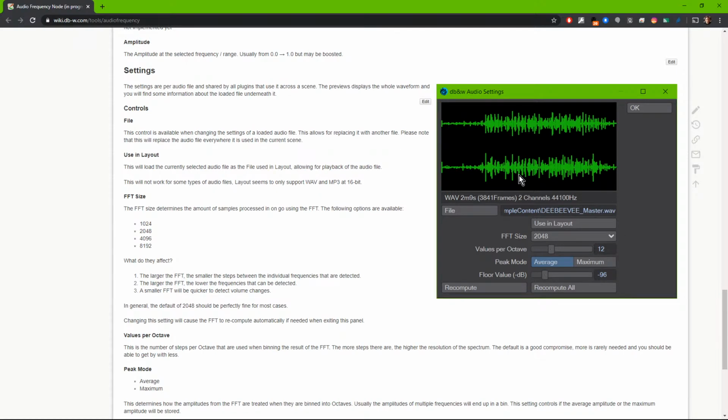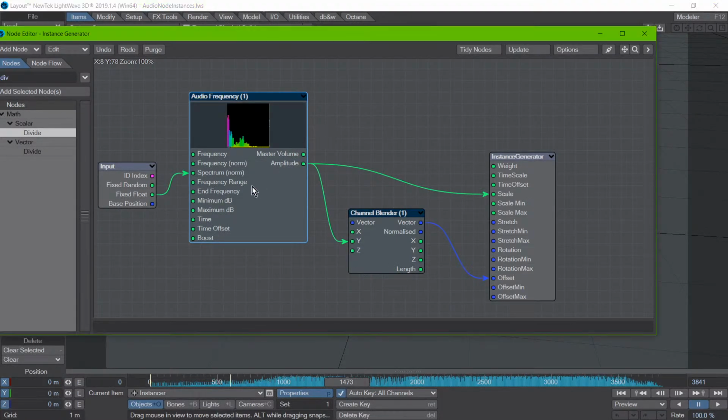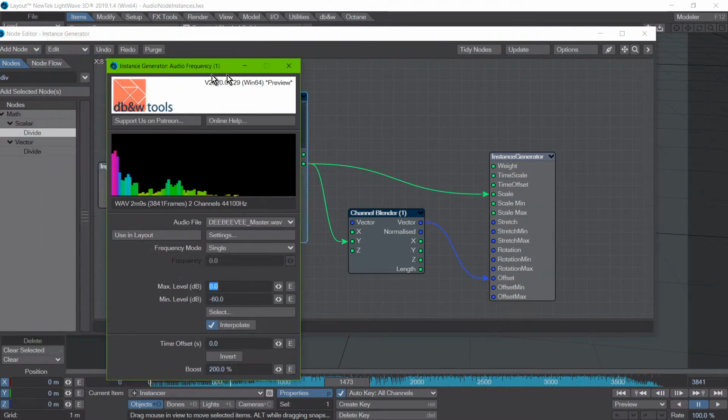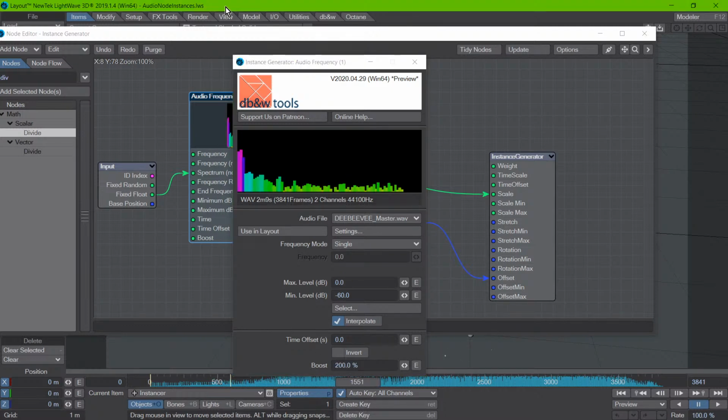By the way, if this looks blocky, then it's because I'm actually running this Lightwave on this display at 150%. And I'm actually drawing the frequency bars as 2 pixel wide rectangles because initially I was drawing them as straight lines, which would work if you were running Lightwave at 100%.